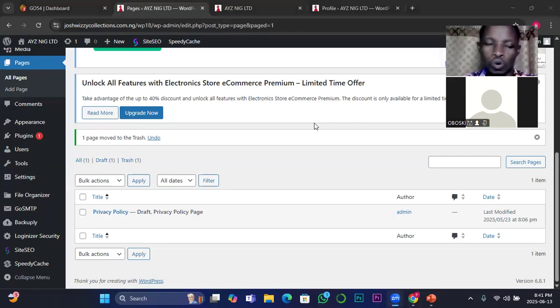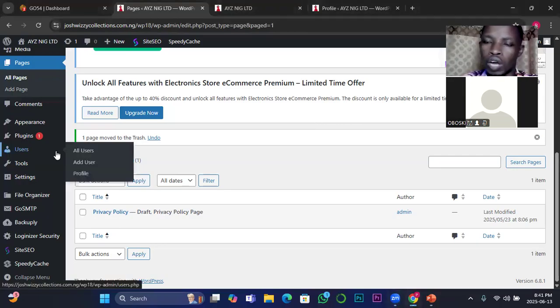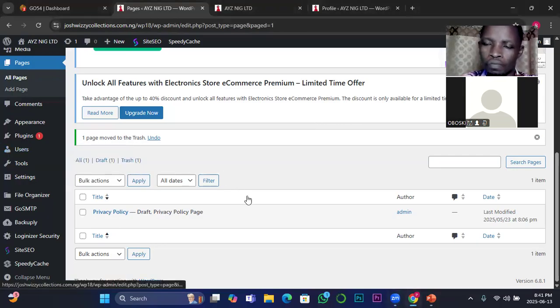All right, so let's quickly look at how to install Elementor as a builder. It is not only Elementor that we have as a WordPress builder. We have PageLayer, which we deliberately turned off when we were installing WordPress.